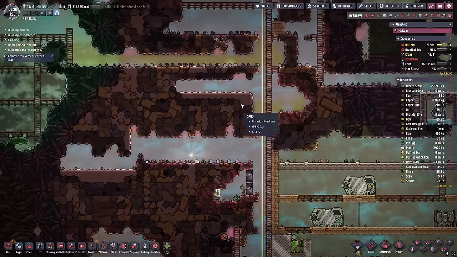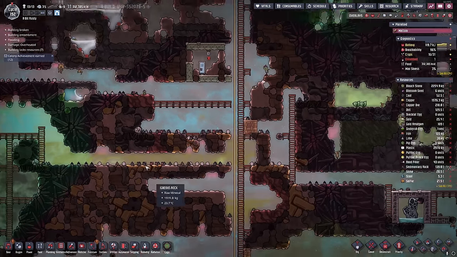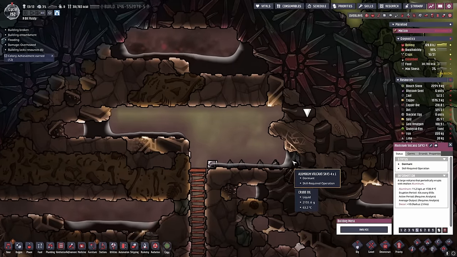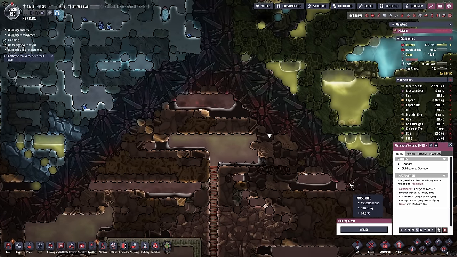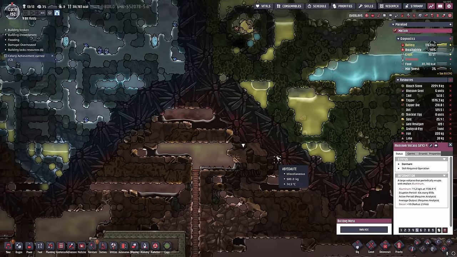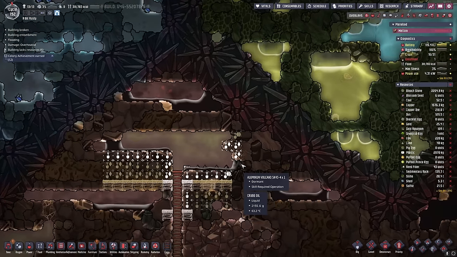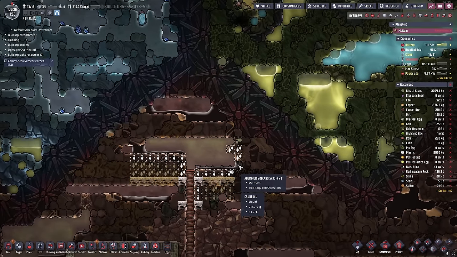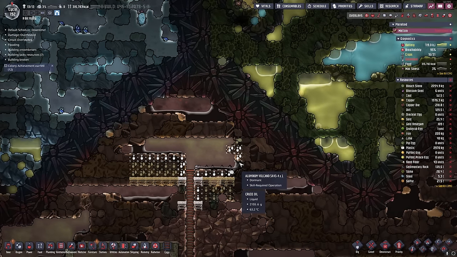For now, it's time to do a volcano tamer, and I think the first one to start on would be aluminum. Aluminum is all the way down the bottom here, and this is a material we don't have naturally on this map, so getting our hands on it would give us some options. Give me a minute here. I think the plan here is going to be a passive volcano tamer. We're just going to use some steam turbines, a little bit of passive cooling on them, and we're going to use them to tame this.